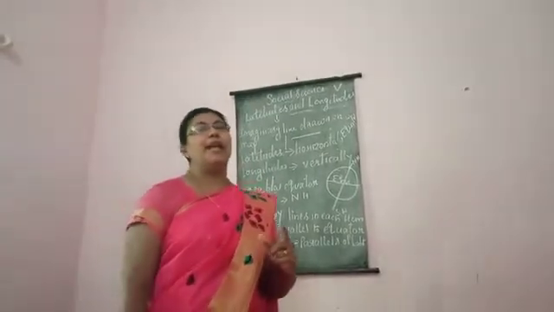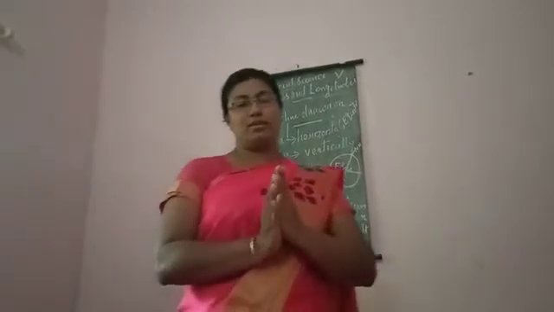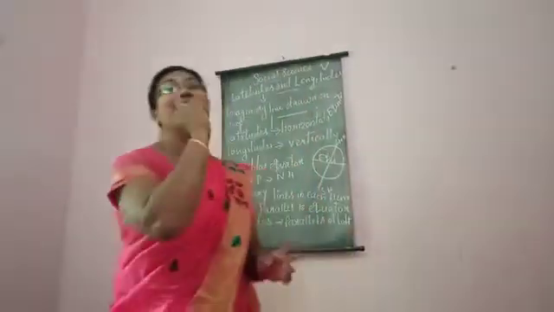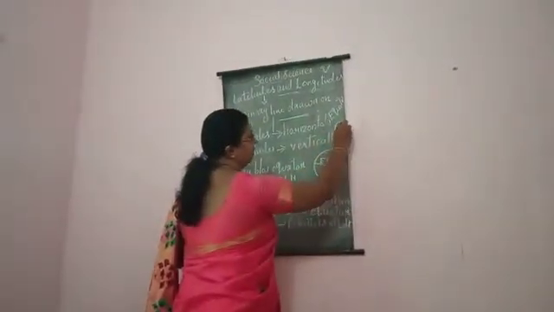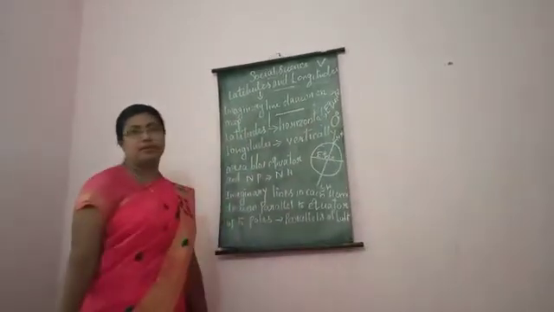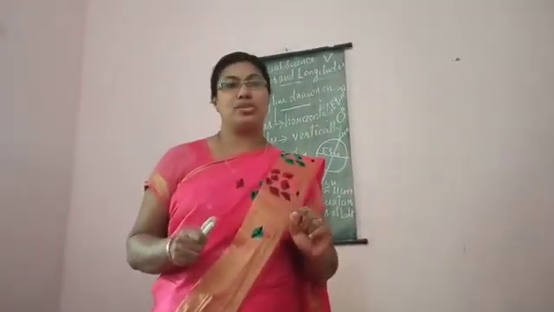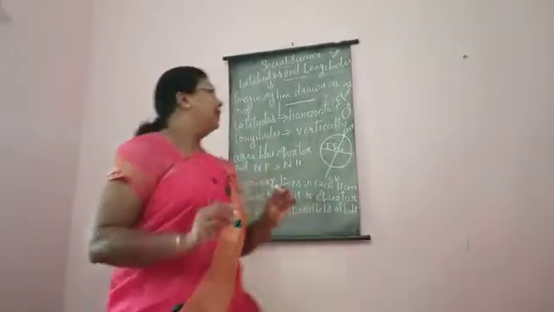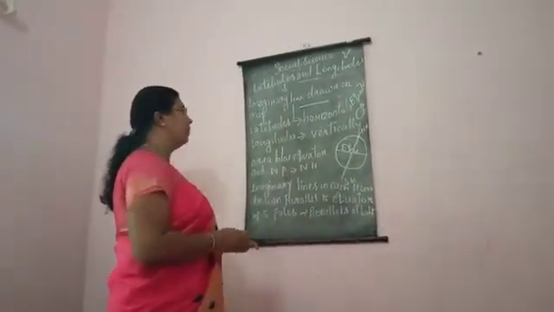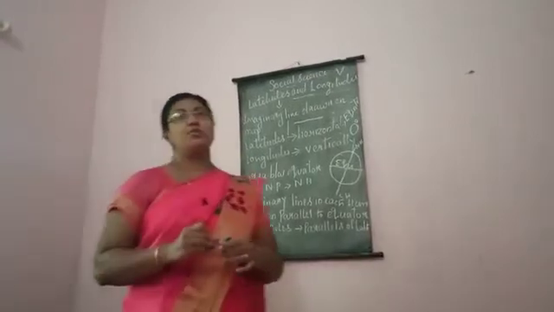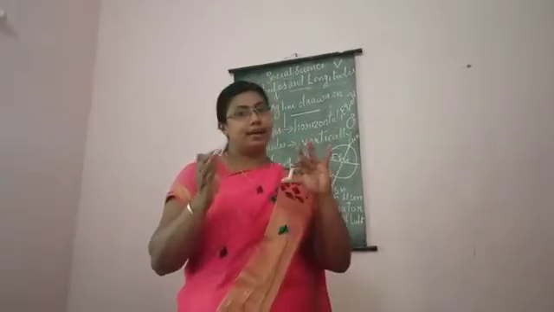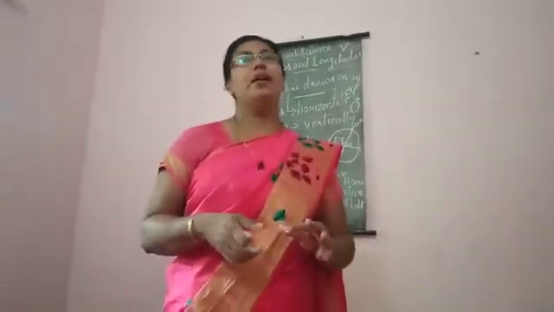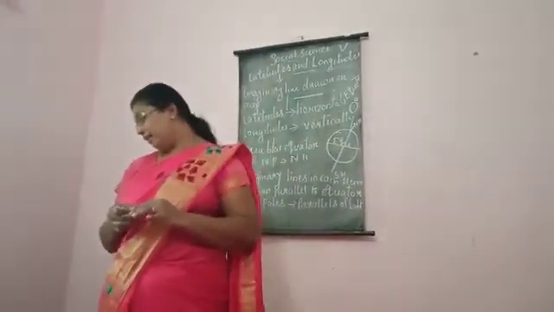And my dear children, when we talk about latitudes, the unit for measuring latitude is degree. This is the symbol of degree. Listen carefully. The unit for measuring latitude is degree. And then the next point is that we have to deal with latitude, longitude, northern hemisphere, southern hemisphere, and all the things. So listen carefully.